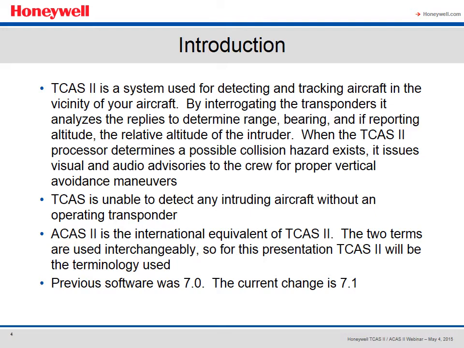ACAS II is the international equivalent of TCAS II. The two terms are used interchangeably, so for this presentation, TCAS II will be the terminology used. The material you see today is current through software change 7.1, which has been mandated in Europe and deals with resolution path reversals for collision avoidance, and we'll discuss that later in the presentation.